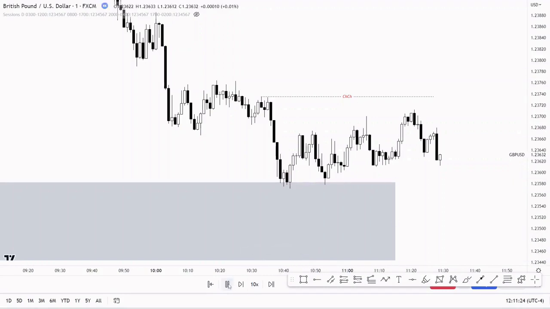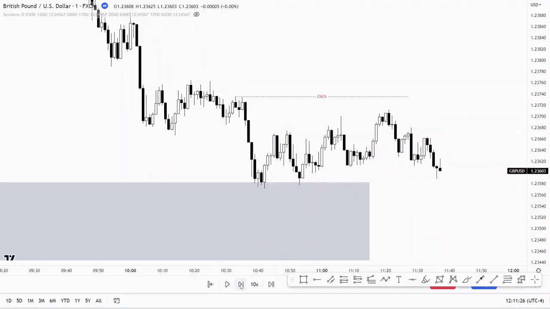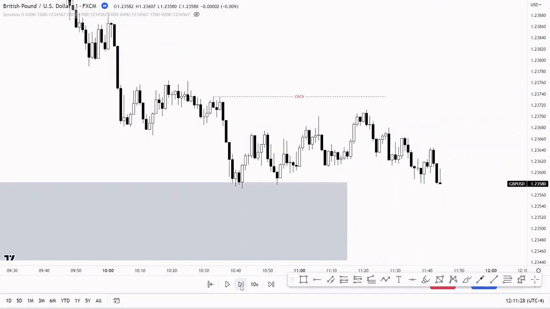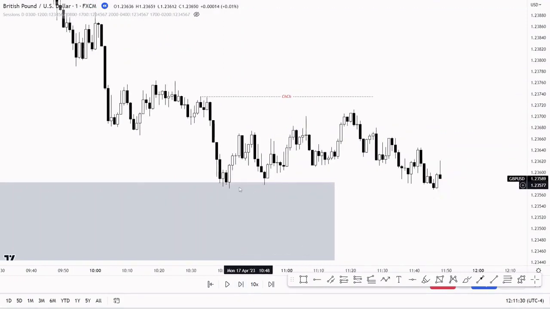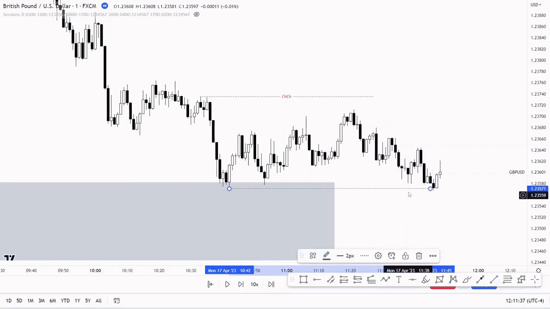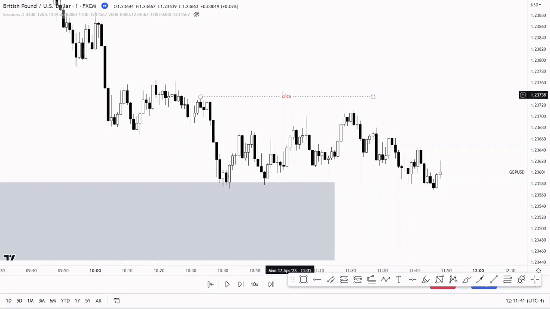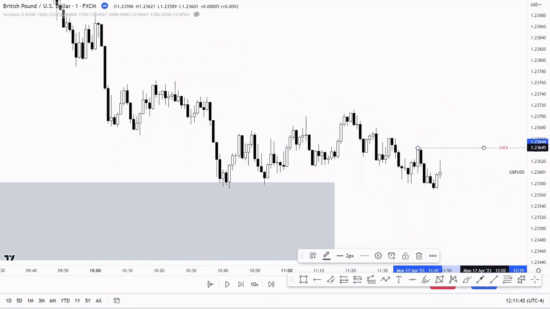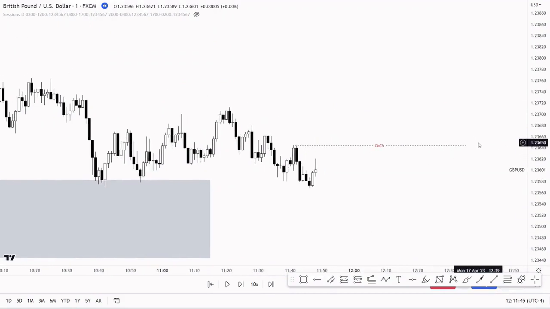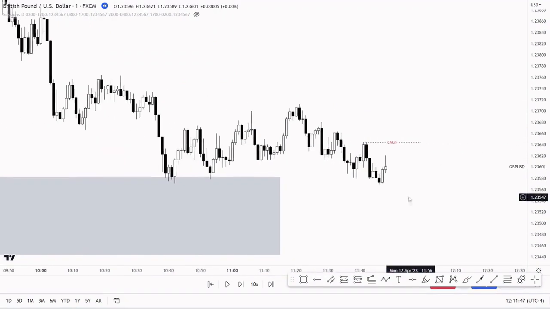Let's give bar replay candle by candle. You could see here now market is just moving down below the swing low. Now the swing high is changed. The swing high before the swing low is taken is acting as the change of character. Now this would be the swing high and will be the change of character. If the market go and close above change of character, then we could think of taking the trade.